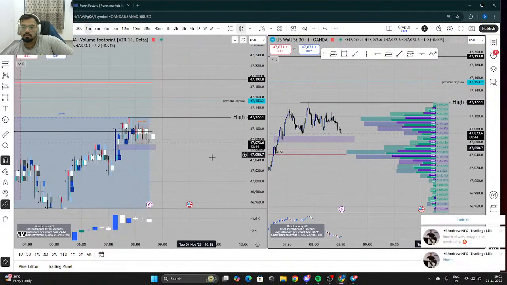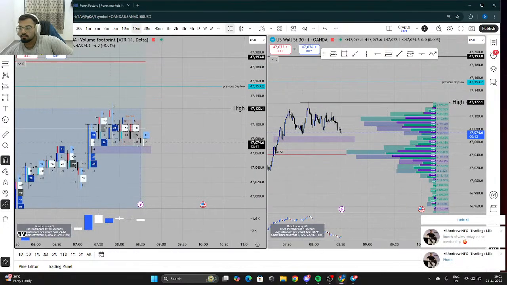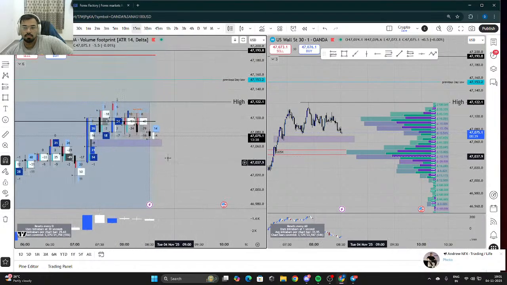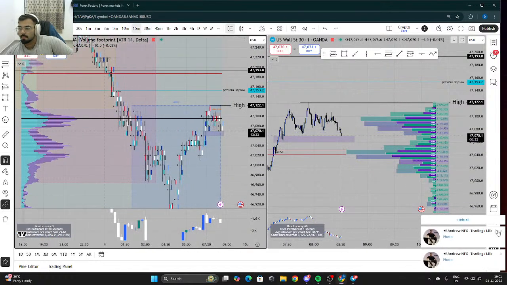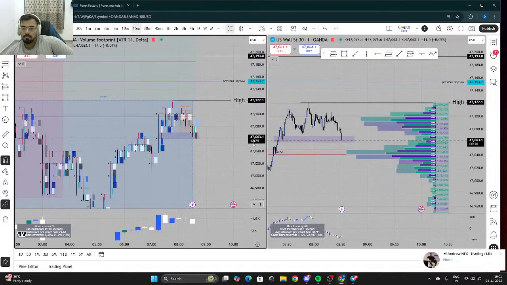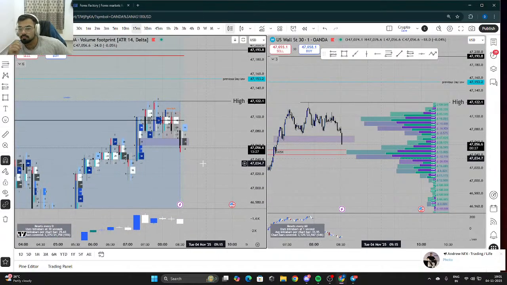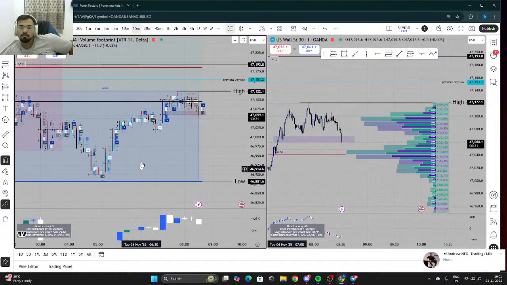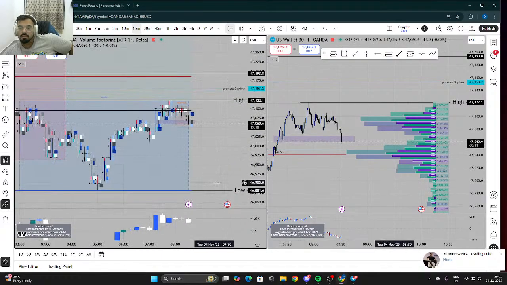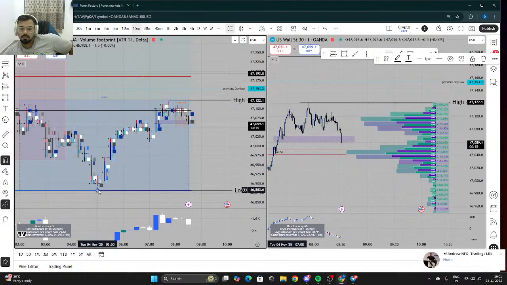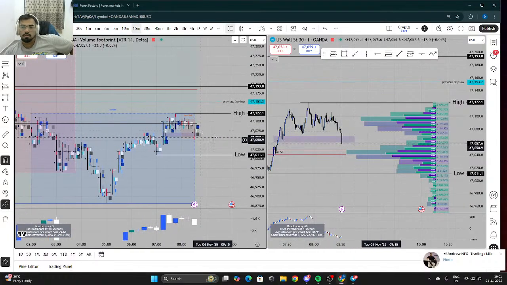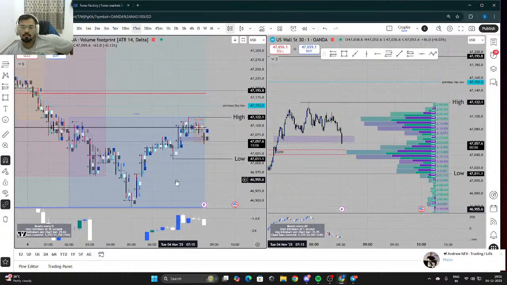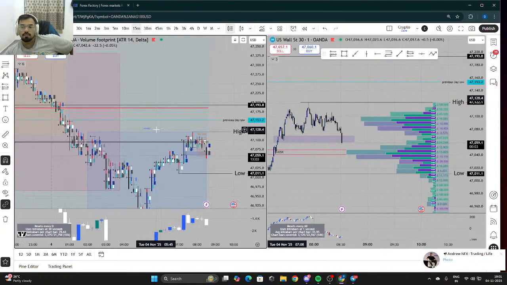On the one minute we have this low volume node, which I've also marked here. Let's see what it gets. I considered these as a swing low. Sorry, my bad, that might be a wrong signal. This is the correct range for the market. Let's see what it presents us today.